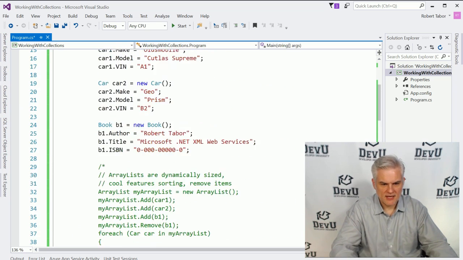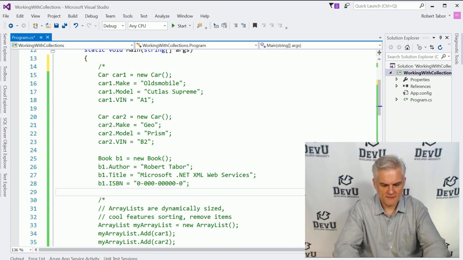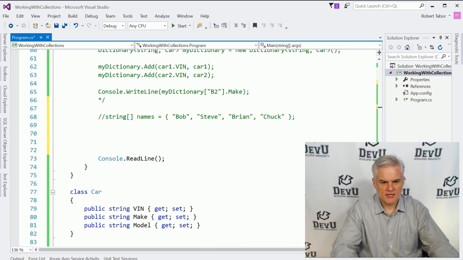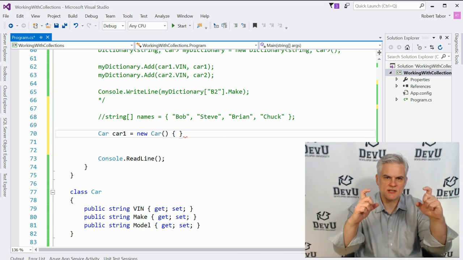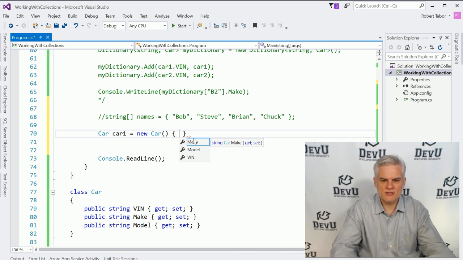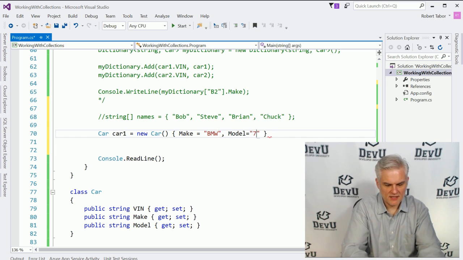In fact, just to prove this all works, let's comment out everything we have up here as well, and get rid of the cars in the book. And we'll come down here and go car1 equals new car, and then notice what I do. I use that same syntax, the curly braces. And inside of here, what I can do is actually define all the values. So make equals, let's just dream large here and go make, and the model would be a 750, and we'll make it an LI, and then we'll also give it a vehicle information of C3.